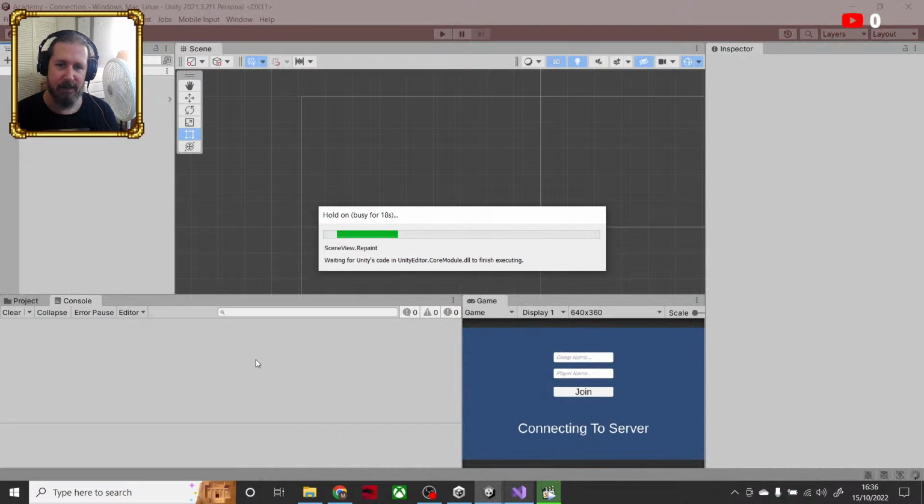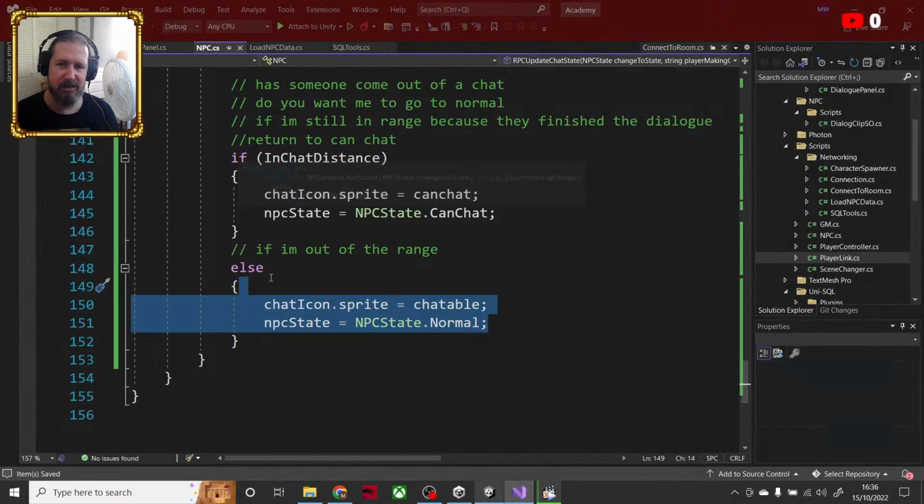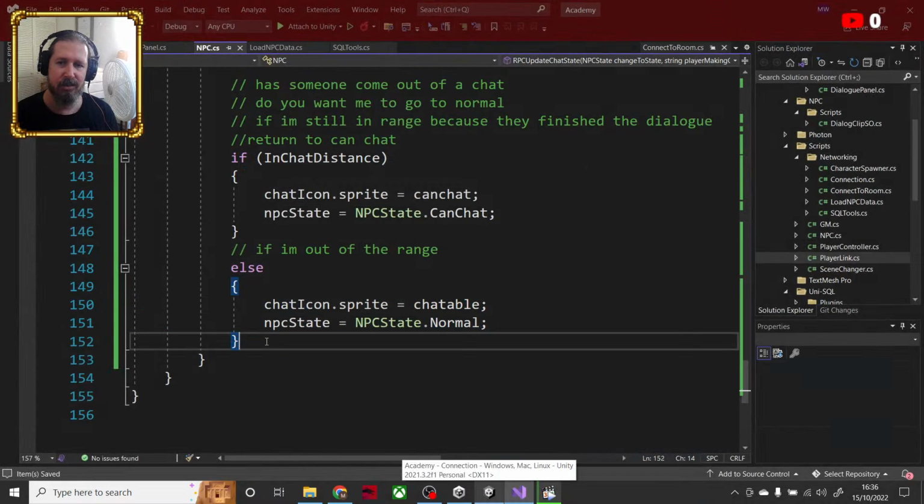The next step I'm going to take is, when I'm going into and out of chats, I will need to set that up in the MySQL. Because when a player that's not in that room enters that room, if the NPC is already engaged in a chat, I need to get that from the MySQL, because he won't know what's gone on in that room before he came in.